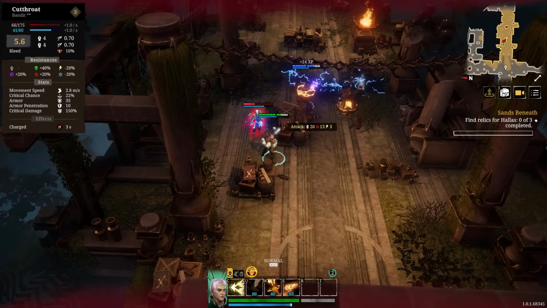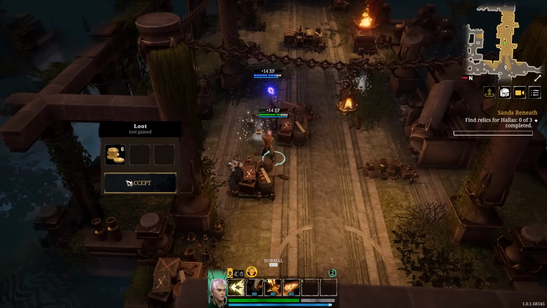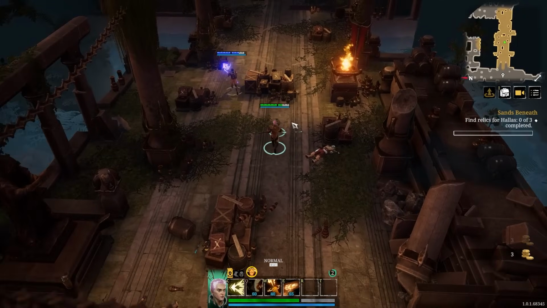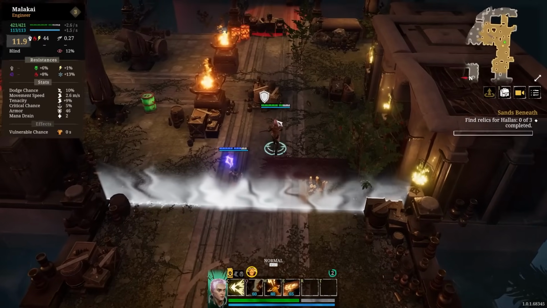Yeah, Jocelyn's big hammer. Is that the hammer that just ignores armor? No, no, it's just a stun hammer. You knock him so far. I do. My goodness. Yeah, I love that I can dash into people.